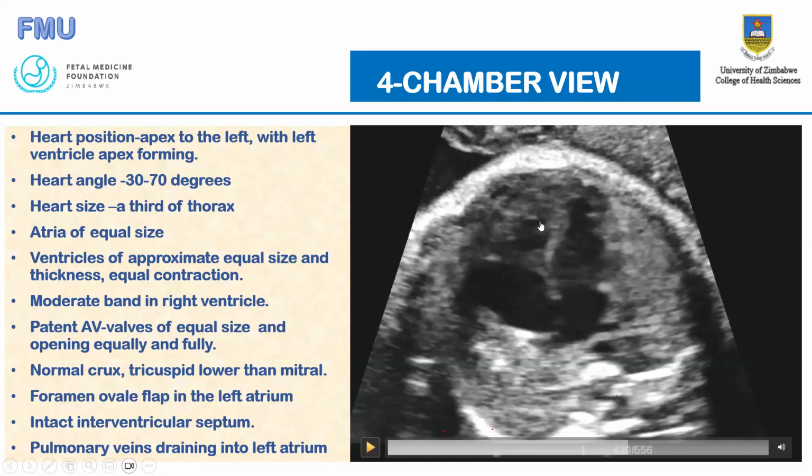It is not the position. Don't say the ventricle which is more to the right of the heart is the right ventricle without looking for the moderator band. Because there are certain conditions like corrected transposition of the great vessels where the right ventricle will be on the left and you are going to see the moderator band here on the left side. So look for the moderator band. Any ventricle that has the moderator band, know that is the right ventricle. If you see it on the left, then you know you are probably dealing with corrected transposition of the great vessels.